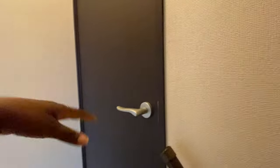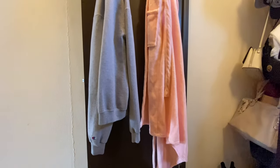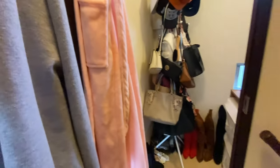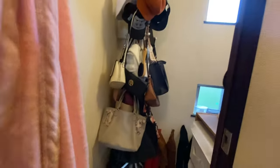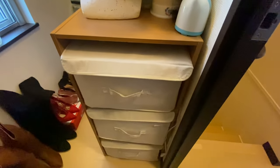If you turn right there's the closet, and the bathroom is to the left. I'm glad the closet is not inside the room because I can use all the walls of my room and I don't have to worry about blocking it. It's a little packed because it's small, but it's still a mini walk-in closet. I have some shoes on the floor and some clothing storage items from the other apartment.